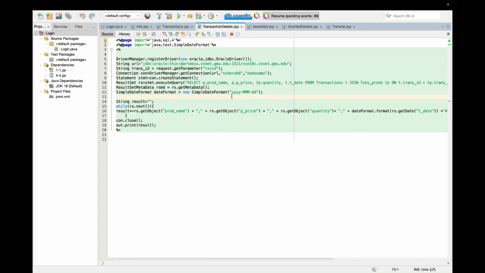We perform the same formatting of date here as well and print the product name, price, quantity and date here, and then close the connection.